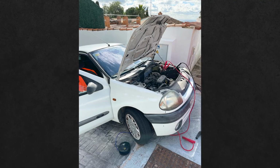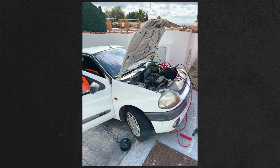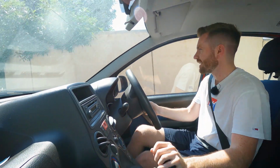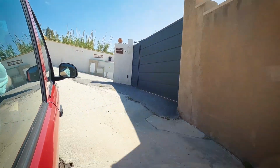So I thought I need to park something on my driveway. So I bought a little Spanish registered Renault Clio, like a 1998 Renault Clio. I had that parked in my driveway for about 6 months, and then I remembered how complicated the Spanish legal system was. You can't just take a car off the road like you can in the UK. So I thought it'd be much easier if I kept a little British car on the driveway. That way I could just mark it as SORN or whatever.